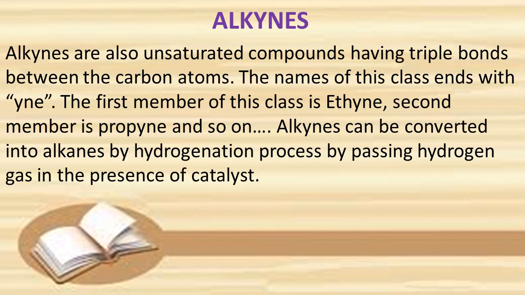Here also alkynes are much more unstable, so you have to convert them into alkanes. Before that, the alkynes should be converted into alkenes, then into alkanes by a process called hydrogenation, again by passing hydrogen gas in the presence of a catalyst, and the catalyst normally used in this particular process is nickel. So nickel is used as a catalyst, and in the presence of hydrogen gas we convert these alkynes to alkanes. Alkenes and alkynes are unsaturated because they are unstable organic compounds, so you have to make them stable. That's why we go for a process called hydrogenation, which is also referred to as an addition reaction, through which we can convert these compounds into stable compounds, which are called saturated compounds.